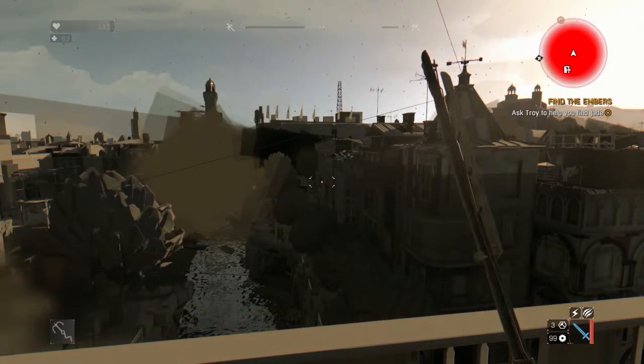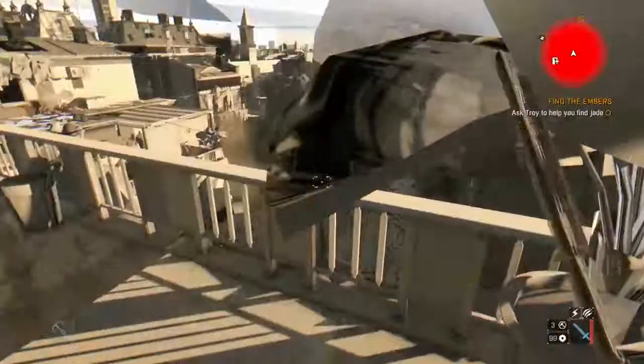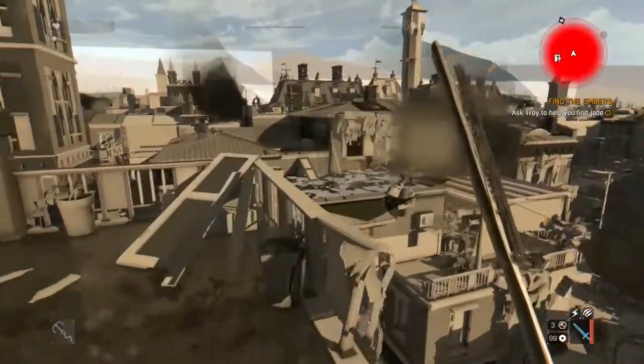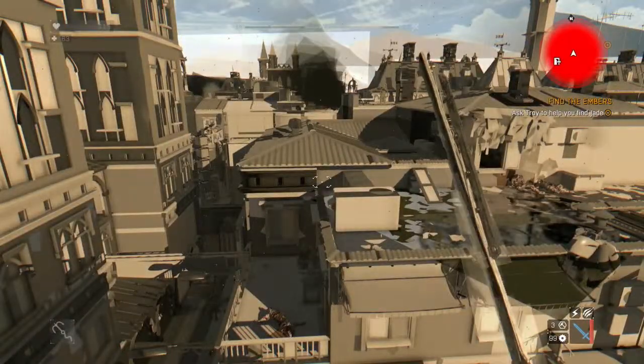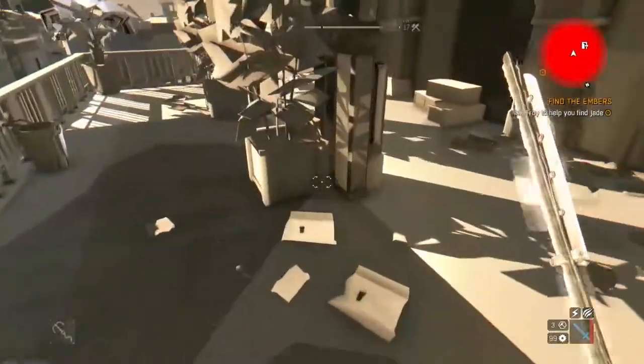So, this is Dying Light. It turns out that the game will load without checking whether or not it can actually find texture files.